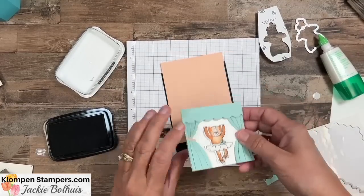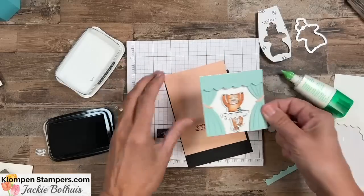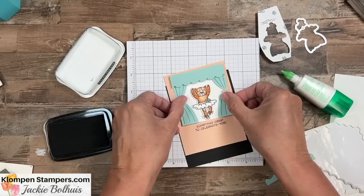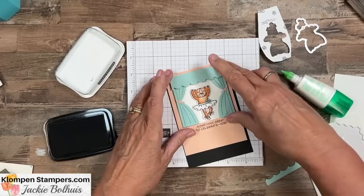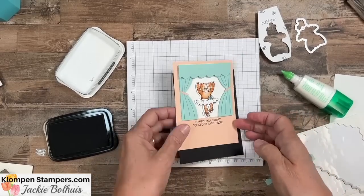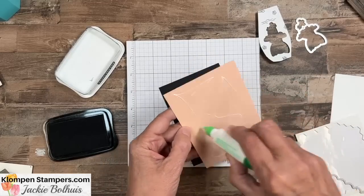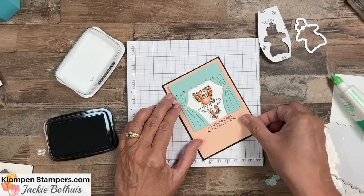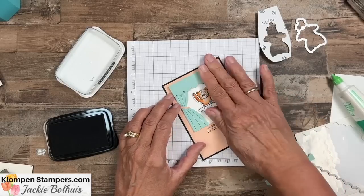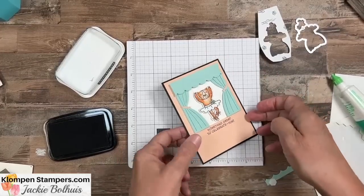And then this piece, let's put some adhesive on here. Like you see, this is a, ooh, oh gosh, we just made it there. Should put this on here first. There we go. I mean, cute cards for kids or adults, because Jessie's an adult, but she's not my flower girl. So I'm sure she is going to get a kick out of this. Even though she's more of a dog person than a cat person.